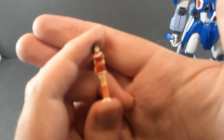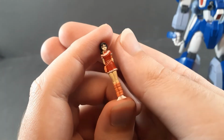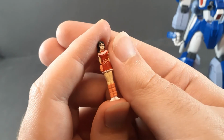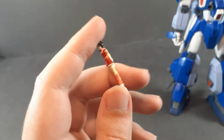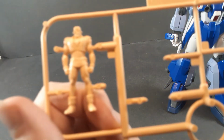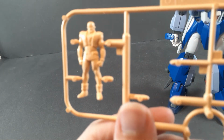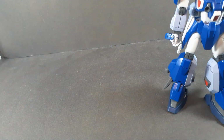And you get Anna, which the white trim on the dress was a little bit annoying. I didn't even get it on the neck because that's a little too finicky to get it in there. But I got it on the sleeves, I got it on the bottom. It's good enough. And you do get Gustero, but yeah, he can burn in hell. I'm not cutting him off. I'm not gonna waste paint on this bastard.